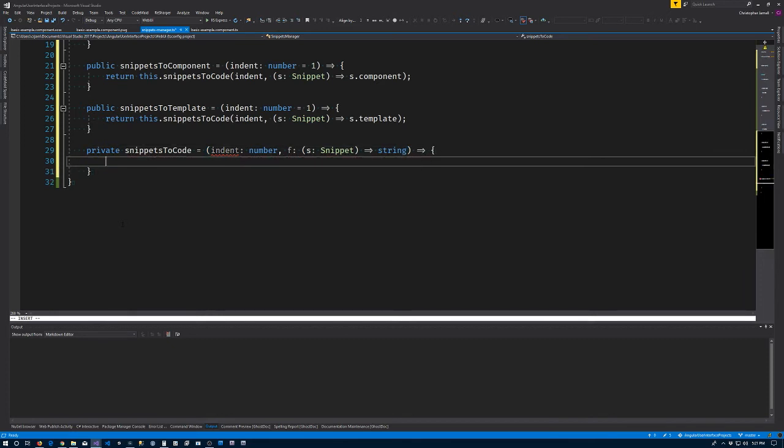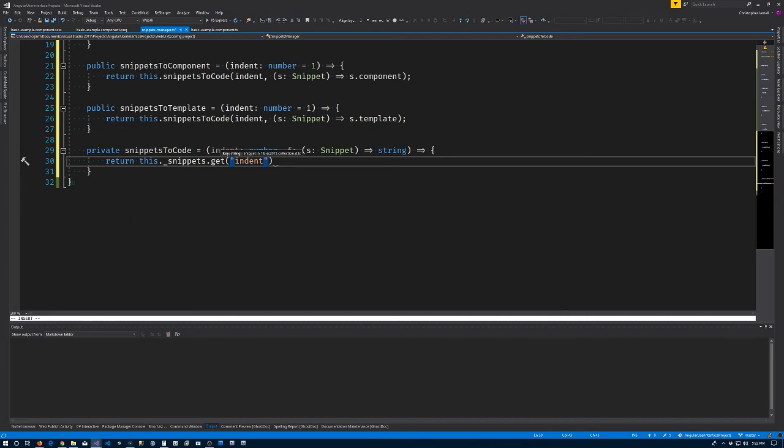So right now, to make this work, I'm just going to say return, and what am I going to return? Well, this dot snippets. I know that one exists, which has a key of indent, and so now I have a snippet.